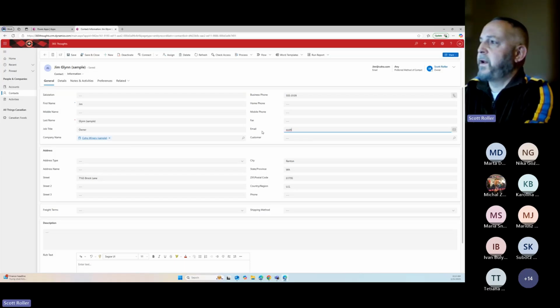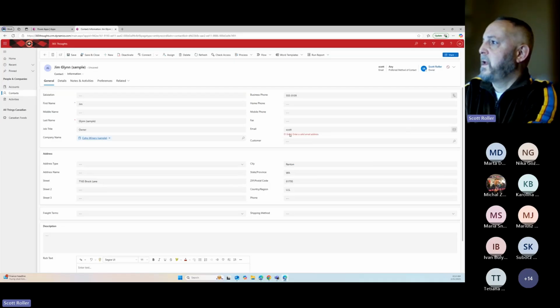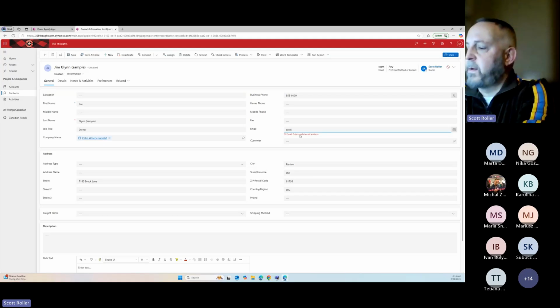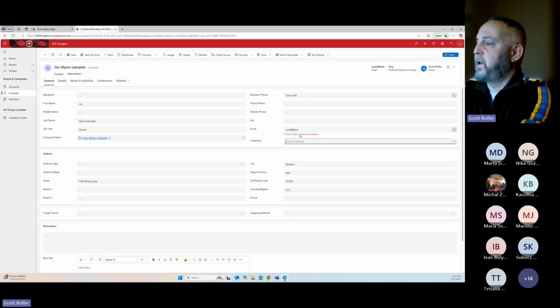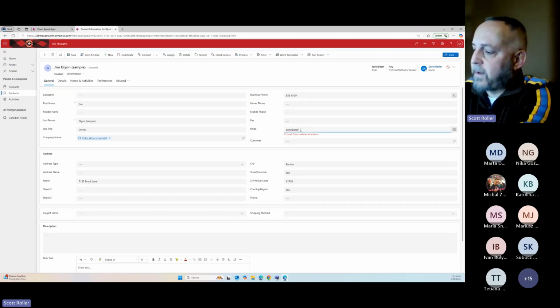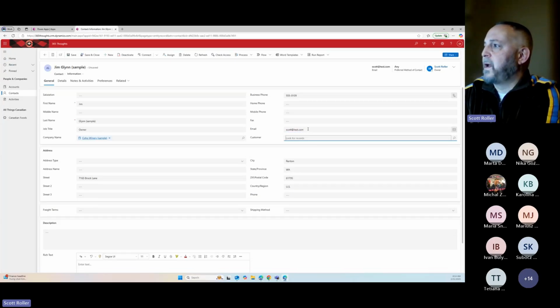But if I'm going to enter a new email, I'm just going to put my first name in there. If that's all that I put, it says it's not a valid email address. So it knows the format of an email address, and it won't allow you to enter something that is not a valid email address. So if I put Scott at test, it still knows there's no dot extension. It still knows that's not a valid email address.